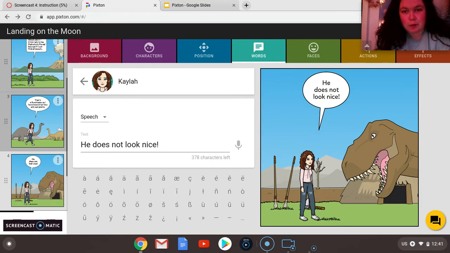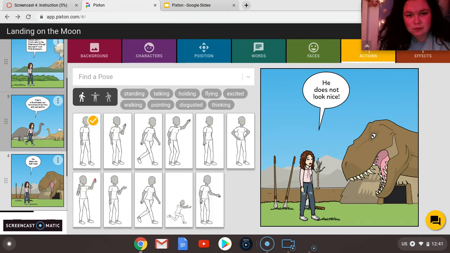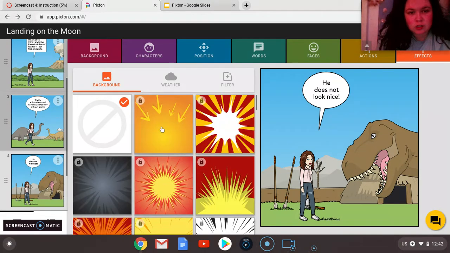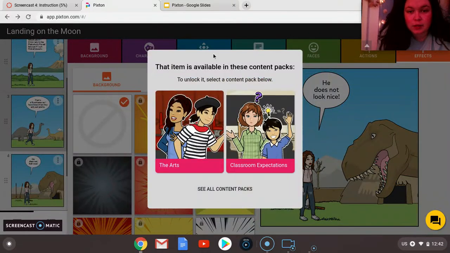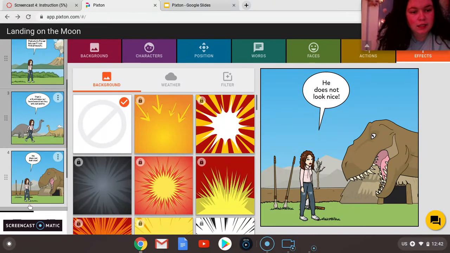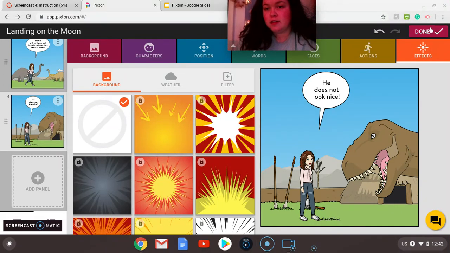So it'll add a little speech bubble, and then you can change the faces, and you can get more faces as well. You can change the way you're working, and then you can change the background again, but then it's asking for a different pack. And then you've just made one, and then let's see, you can move yourself, you could hit done.